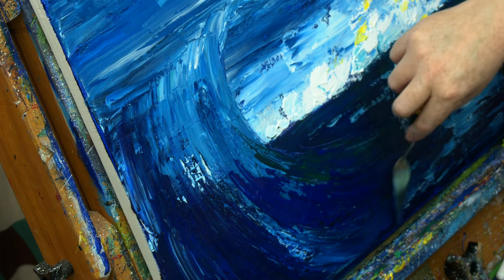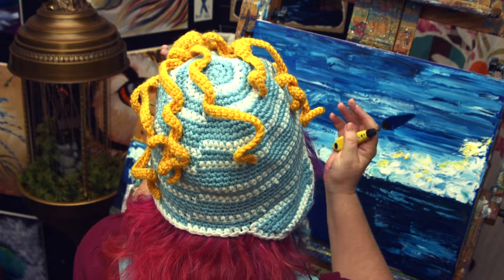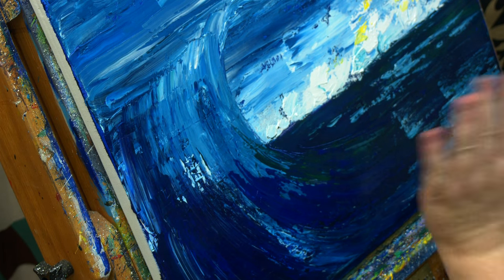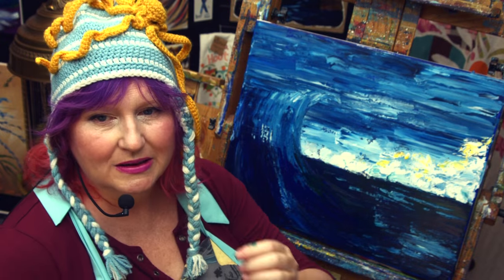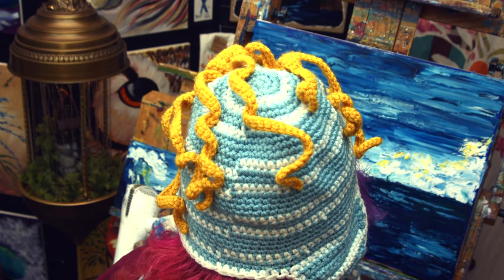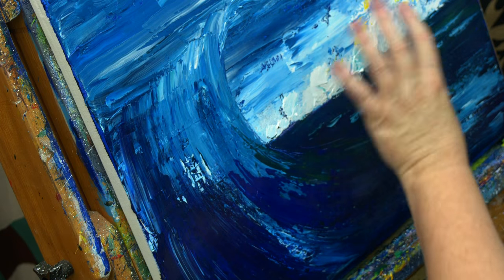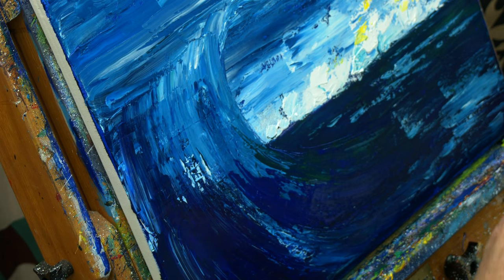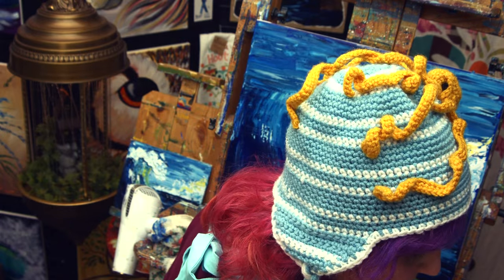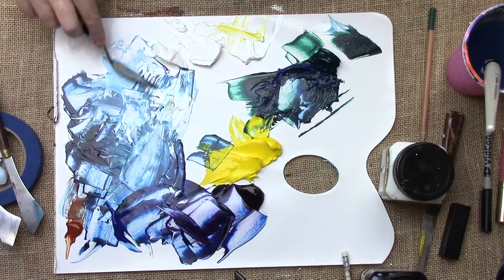This is like spray paint art or a lot of other things. It's about recognizing that there's a blurry window in our lives, an emotionally blurry window. And we're telling the story of that. How do I feel about the ocean? Not what the ocean is. We tell some things we know about the ocean, right? About horizon lines, about the wave being dark at the bottom and the wave being light at the top and the sky reflecting. But then it's very important that we start telling how we feel about the ocean. So, I'm going to put a little white into that mix there.